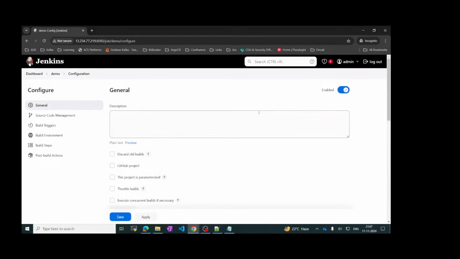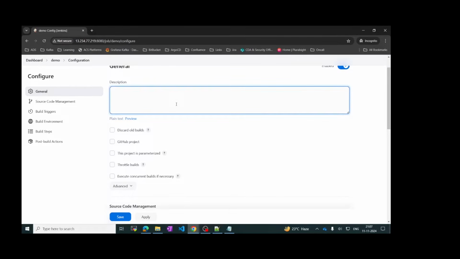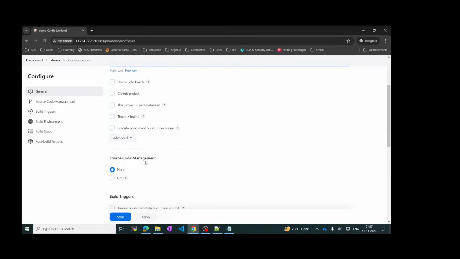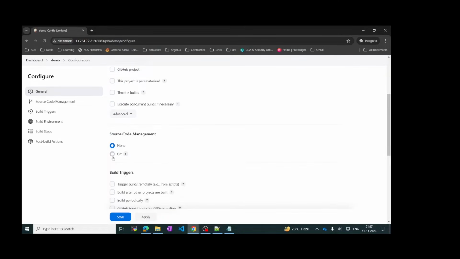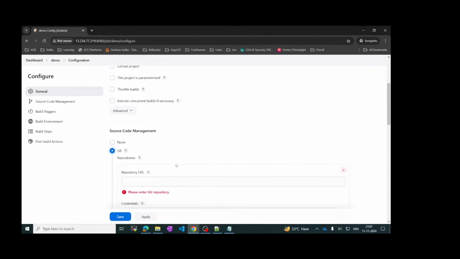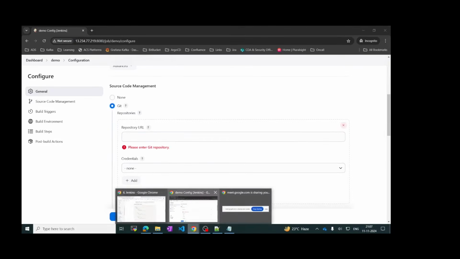If you see, it is asking for a description. Just give demo pipeline, just for your understanding. You can give whatever you want. And then here it is asking for source code. For source code we can use Git. When you select Git, it will ask for the repository URL. Let's go to GitHub.